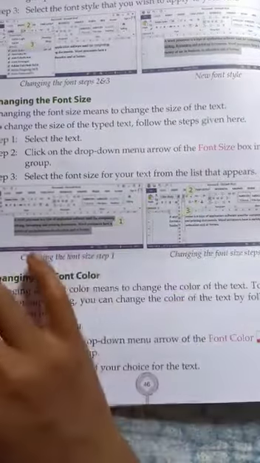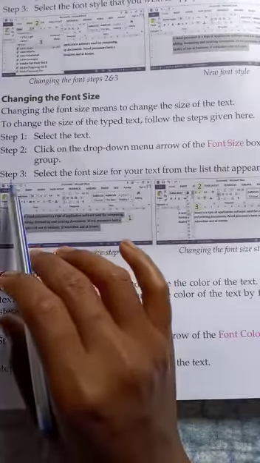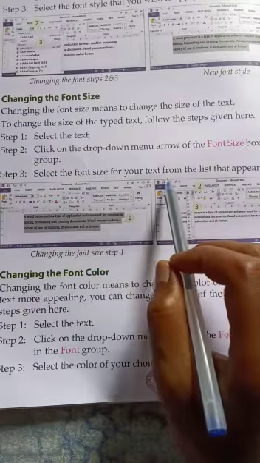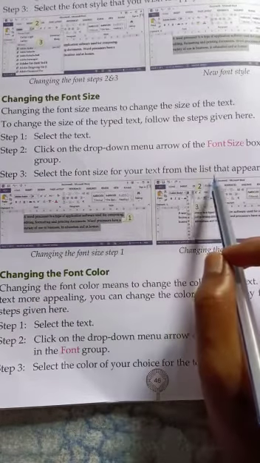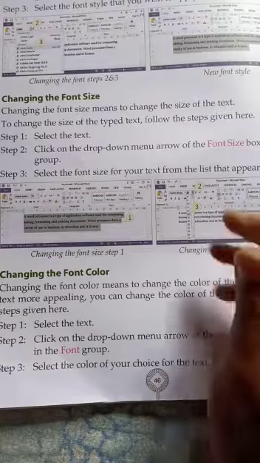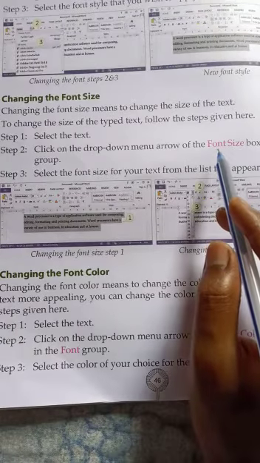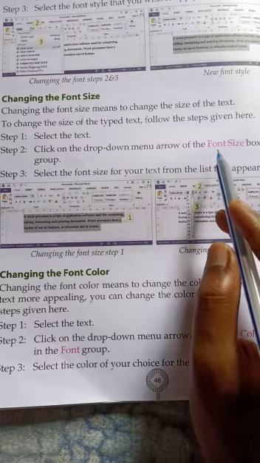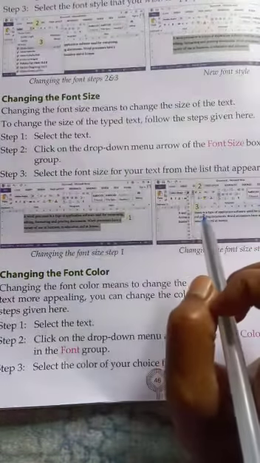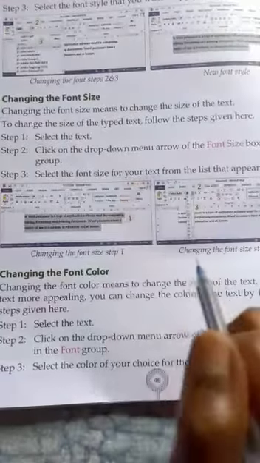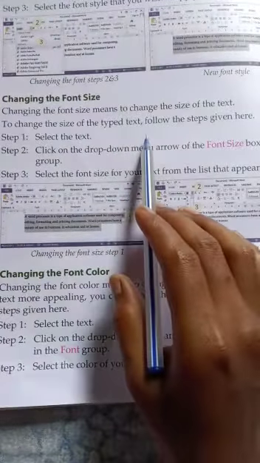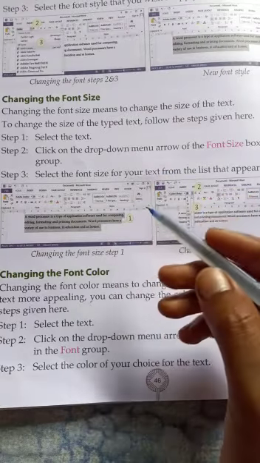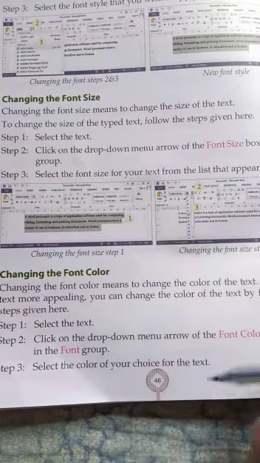Okay, then step 3, select the font size for your text from the list that appears. So when you click on the font size or drop down arrow of the font size, you get many options like 22 or 32, 33, 34, like that.